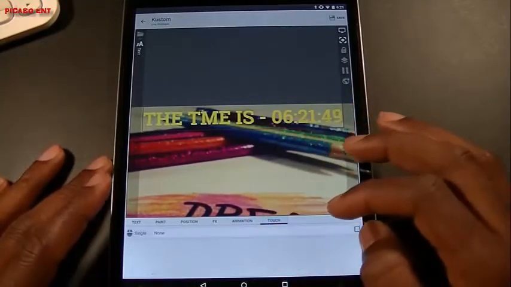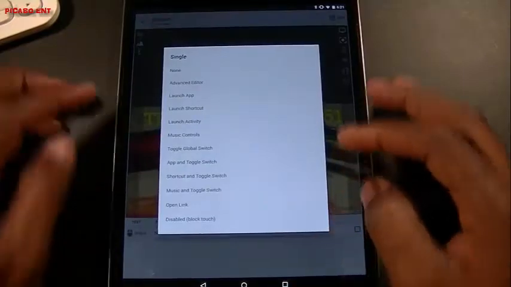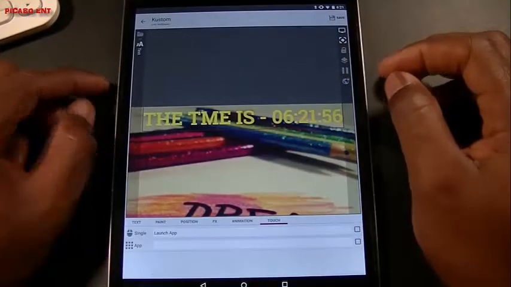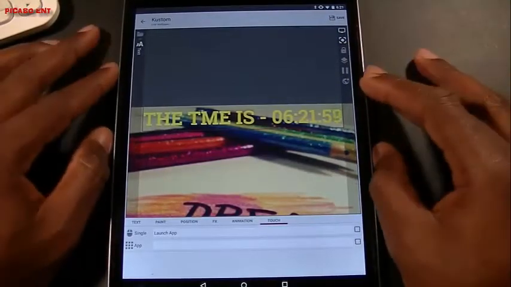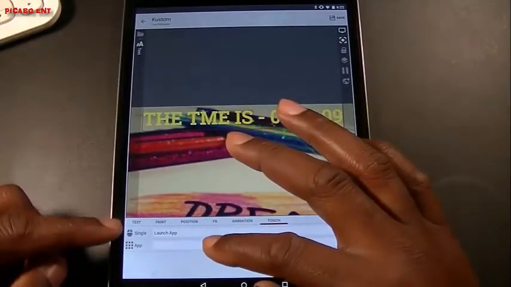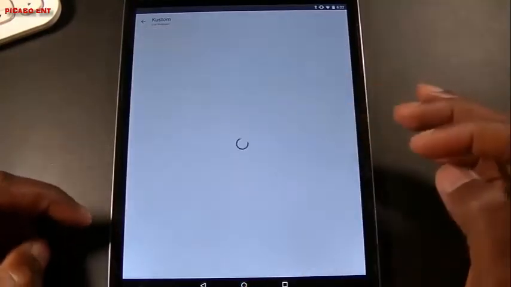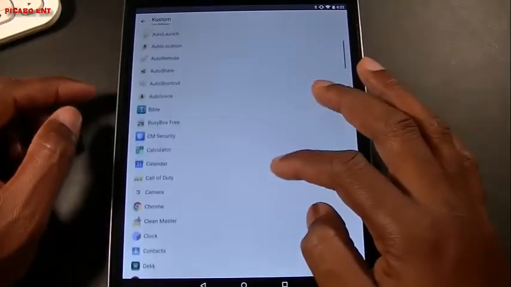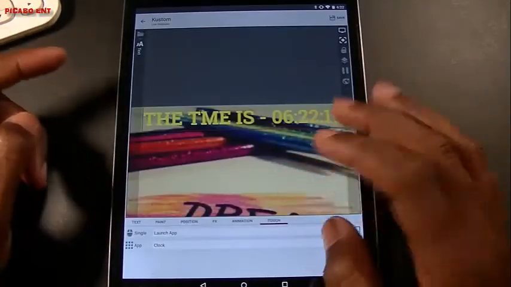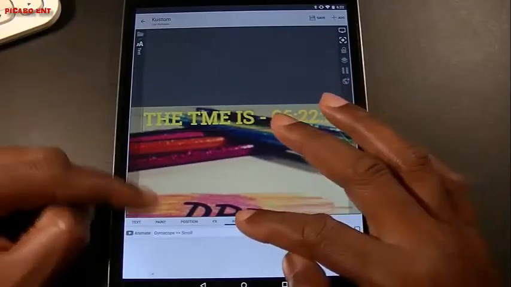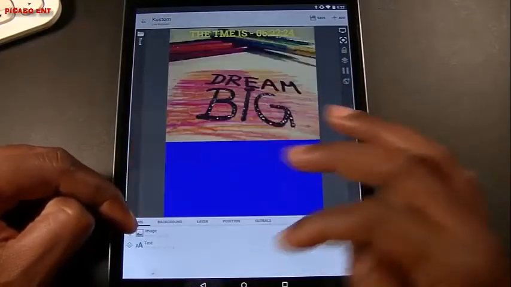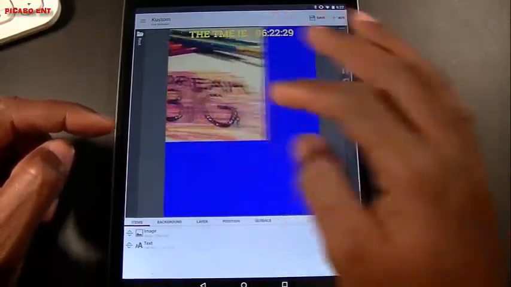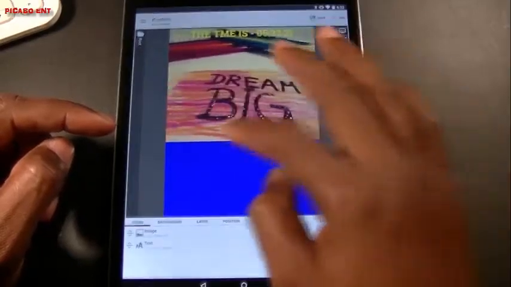Animation, we did gyroscope, touch. The touch, we are going to have that launch the clock, obviously, right? So that's where you get the hotspots and you're able to do that. Okay. Oh, I'm sorry about that. It's actually right down here. You launch app and then you hit which application you want to do. I'm going to go ahead and we're going to find clock right here, select, boom, and that's that. And now with only the gyroscope scroll on, it's not going to move, but the background will move.